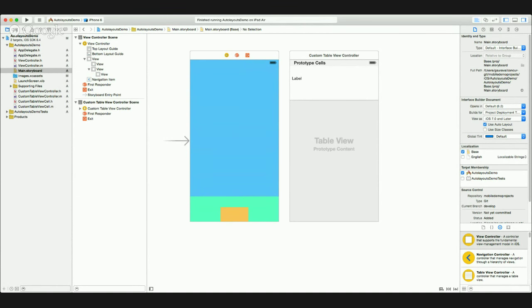In the second one, we can constrain this view with respect to the super view, various edges over there. You can also set width and height constraints over here. You can set the aspect ratio, which is based on the percentage, and then you can say whether it is equal heights or equal width with respect to some different view. Also, you can align the edges of views.